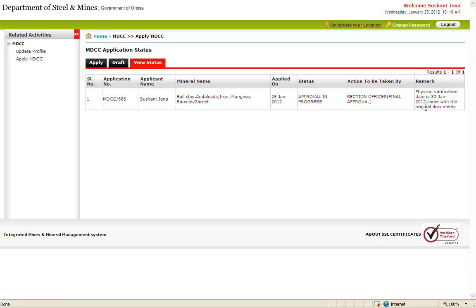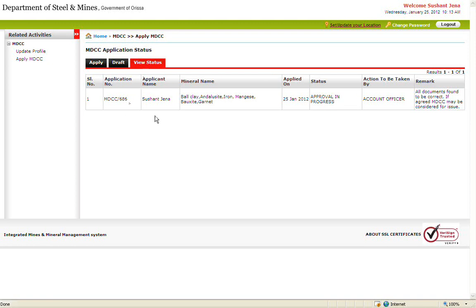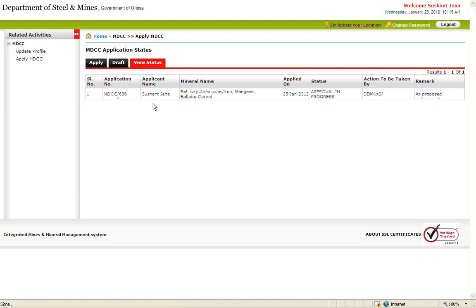If the application is finally approved, the applicant can view the status as Approval in Progress, Action to be taken by as Account Officer and Remarks by Section Officer after final verification. After the application is approved by Account Officer, the status will be shown as Approval in Progress, Action to be taken by as Deputy Director of Mines, and Remarks by Account Officer.